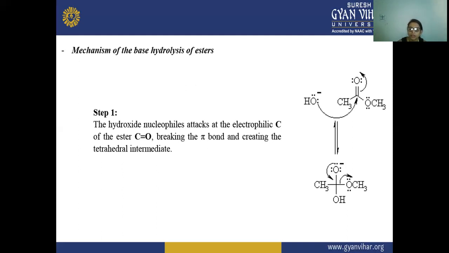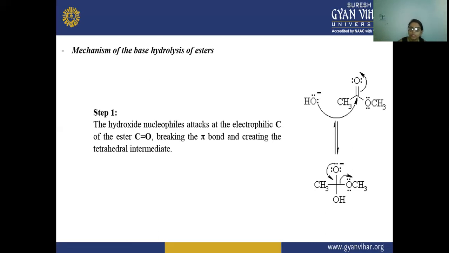So here you will see this hydroxide ion is acting as a nucleophile and is attacking this carbonyl carbon. When it attacks this carbonyl carbon, there is a shifting of the bond towards the oxygen atom. The oxygen will draw the electron from this carbon, so there is a presence of a positive charge on it. That is why this nucleophile OH negative will attack the carbon atom, and this pi bond is broken, and there is a formation of a tetrahedral intermediate.